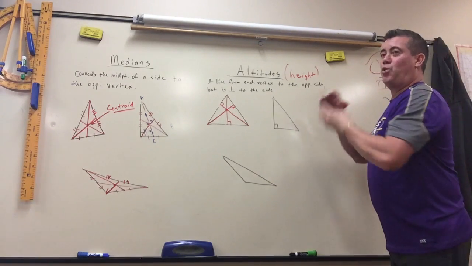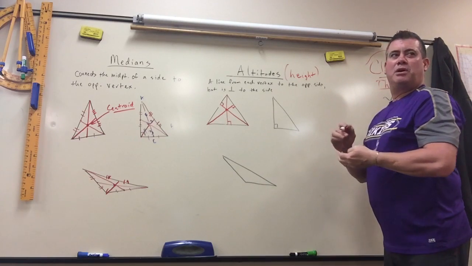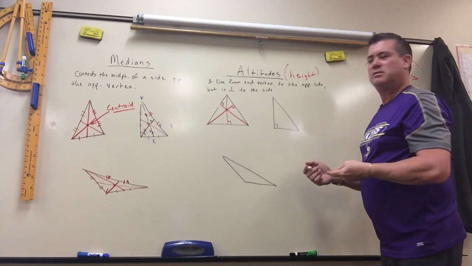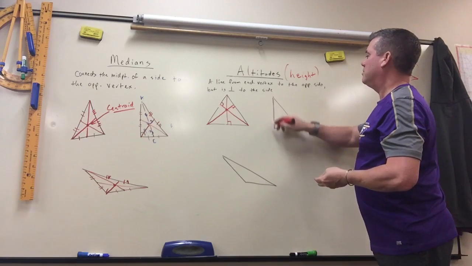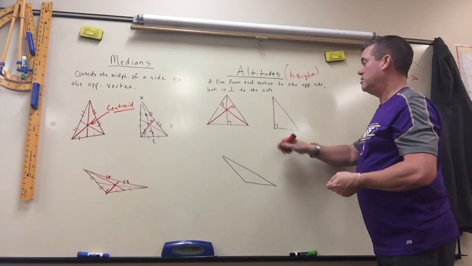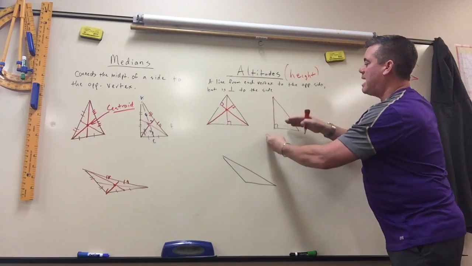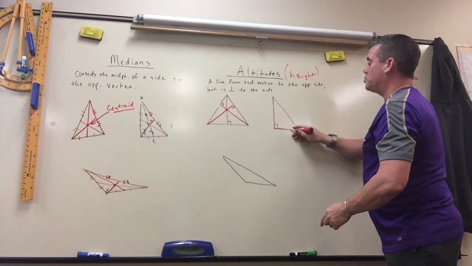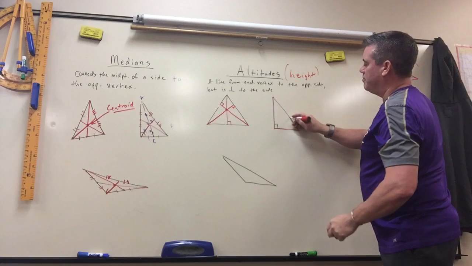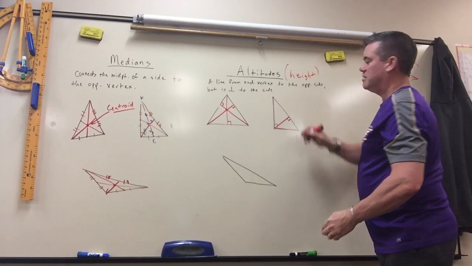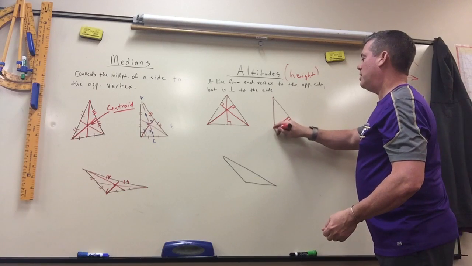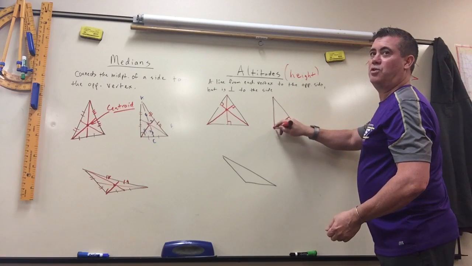So on this one, the way it's sitting right now, if I asked you how tall this was, what would you look at? The leg. Yeah, the leg. From there to there. From the vertex to the other side, and it forms a 90. And then if I tipped it down, this would be the height. And if I turned it so this was the bottom, that would be the height. Does that make sense? Yep. So there, the point of concurrency is right on the corner.